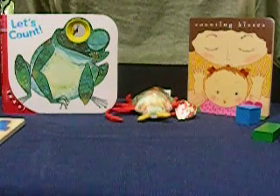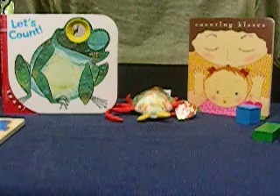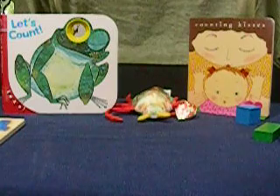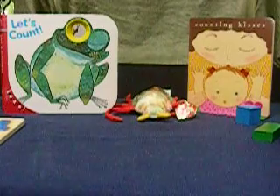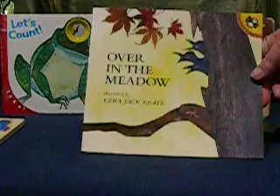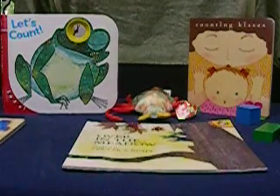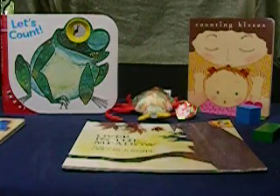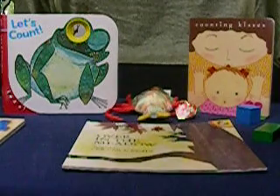Later, that intuitive concept will also help them with multiplication and division. Another all-time favorite story is Over in the Meadow, available in various versions and a great classic. The use of language combined with the manipulation of objects engages connections in many areas of the brain and increases comprehension and number sense.